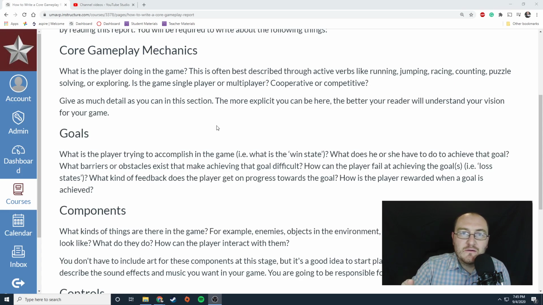If he hits certain blocks, he could get power-ups such as coins. He could get a flower power, which allows him to shoot fireballs. He can get a star, which makes him invulnerable for a short period of time. And if he makes it all the way to the end of the level and jumps on the flagpole, he has cleared that level and will move on to the next level.